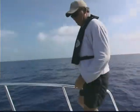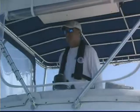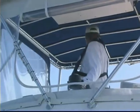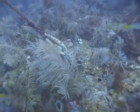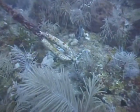People ask me, well, how many countries? And there's some countries like the Bahamas that there's 4 islands or so within that. So I say countries/regions. It has to be well over 50 now that I'm aware of. The job of maintaining 700 buoys in the Florida Keys and the Tortugas is an enormous and sometimes monotonous job. But the team knows that they are on the cutting edge of the industry, an industry that is expanding as people's consciousness evolves and the desire to protect such a beautiful and delicate resource increases.